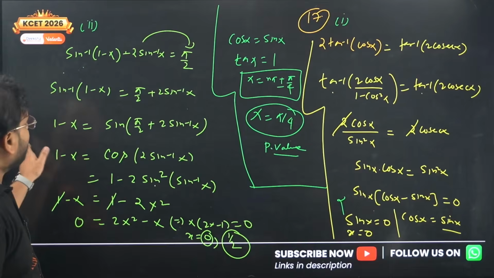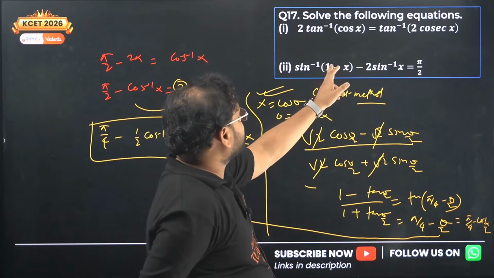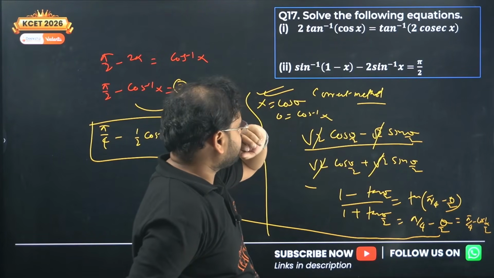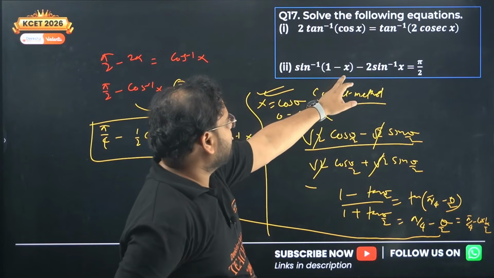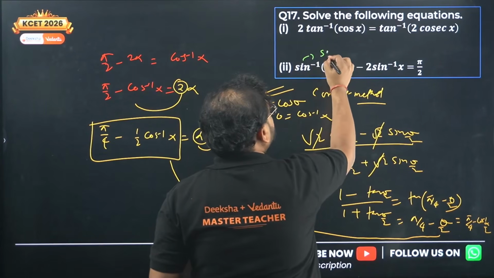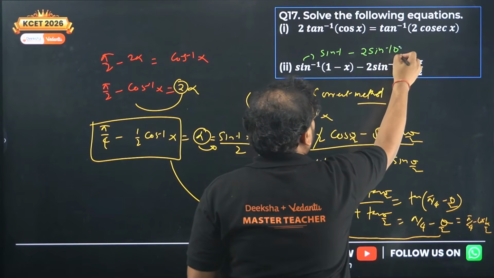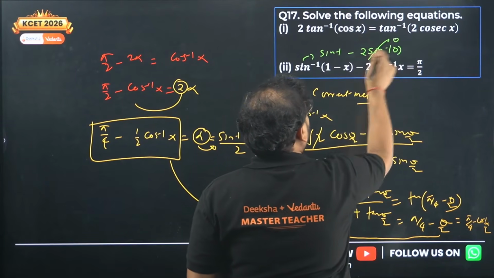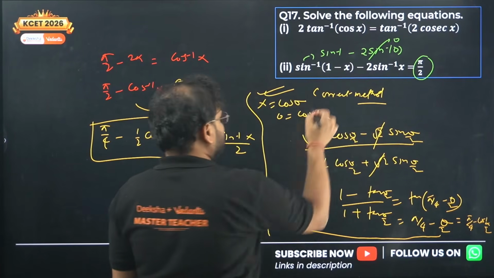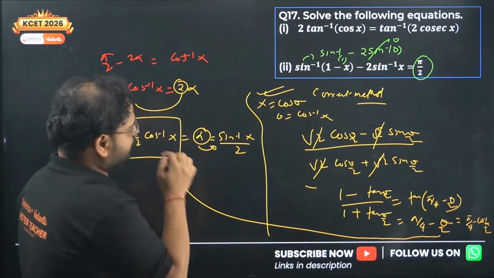Okay. Now if you check over here, which is satisfying, if I put here 0, it will become sine inverse of 1. It will become minus sine inverse of 1. Yeah, that is correct. If I put x as 0, it is satisfying, no? This will be what? Sine inverse of 1 minus 2 sine inverse of 0. This is going to be 0 only, right? And this will be what? Pi by 2. Sine inverse of 1 is what? Sine inverse of 1 is going to be pi by 2 only. So this is satisfying. Let's check 1 by 2 now.